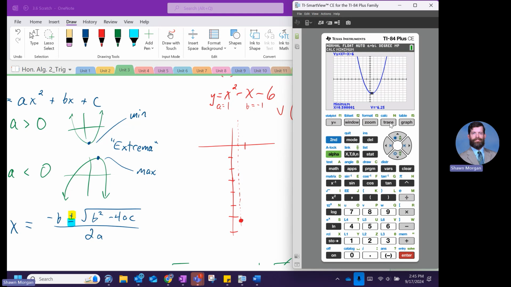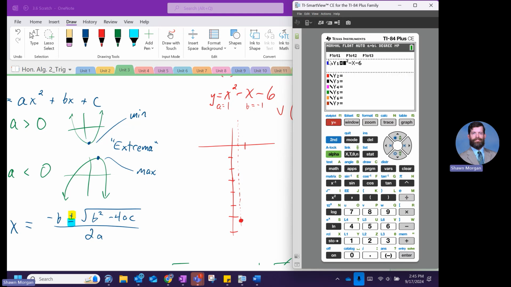Go to Y equals. Do you have a plot highlighted up at the top? Do you have any kind of plot highlighted up at the top? Yeah. Scroll up and unhighlight those plots. Will J, do you have the same thing? Do y'all use these in another class? A little bit. If you've got one of these plots highlighted up the top, plot 1 or plot 2 or plot 3, scroll up and unhighlight those.